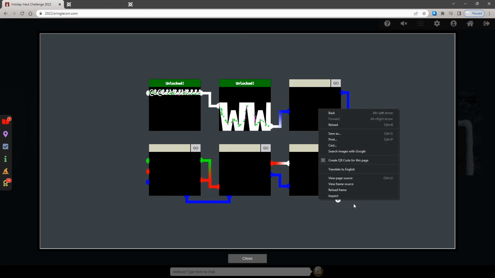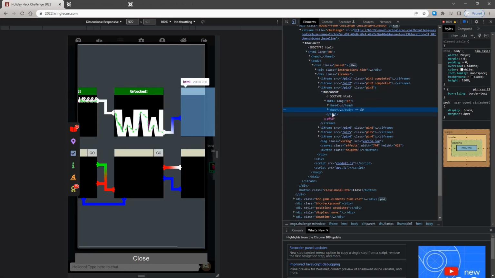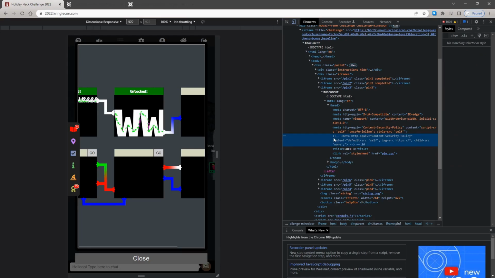So let's take a look at what we have for pin 3. And let's open up that head. And in this case, we can see that the content security policy has some additional notes in here. So it looks like there's a comment for something to add, but it's not yet implemented. So we're still not really facing anything super difficult as far as content security policies go.